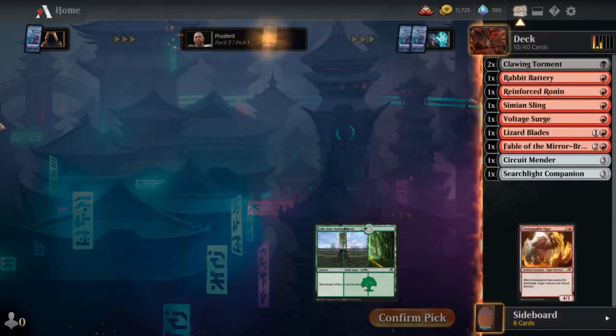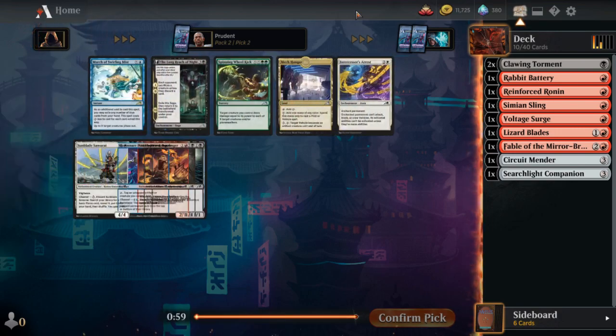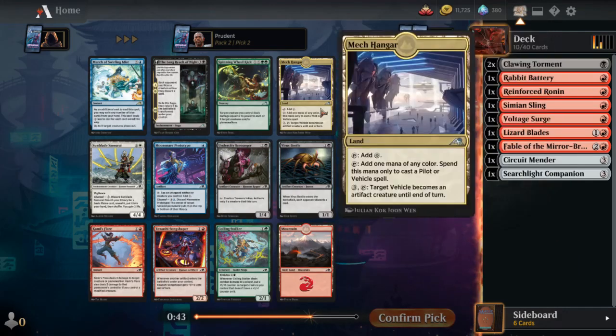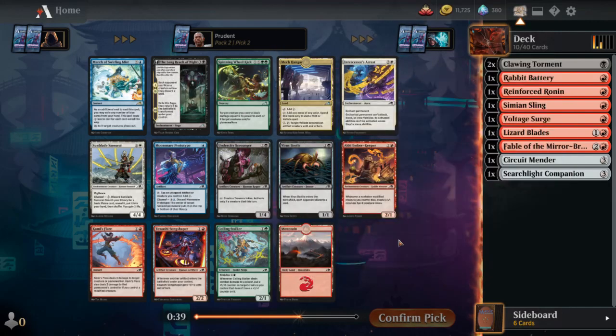Maybe some spot removal. I mean, the claws are pretty good though. The claws are chef's kiss. Long reach of night over a Tagashi or a Kami's flare. I feel like we take the Tagashi here. Or take the virus beetle. This is kind of tough. Tough choice here. Tough choice.